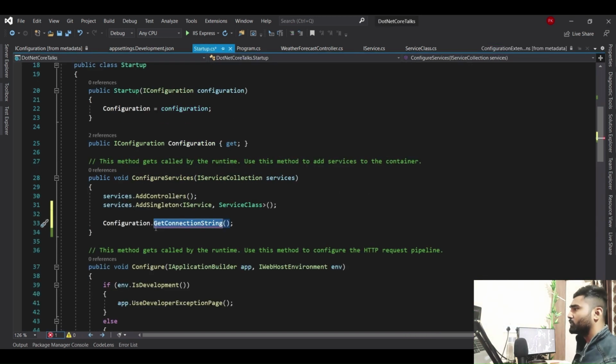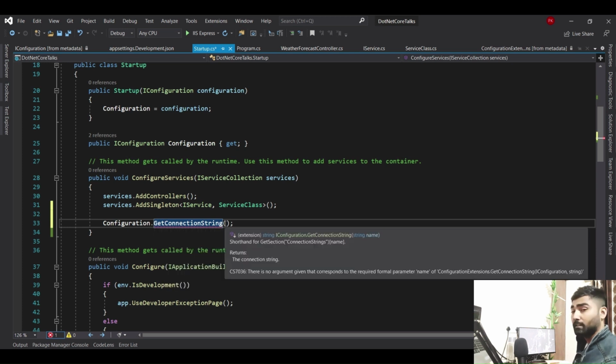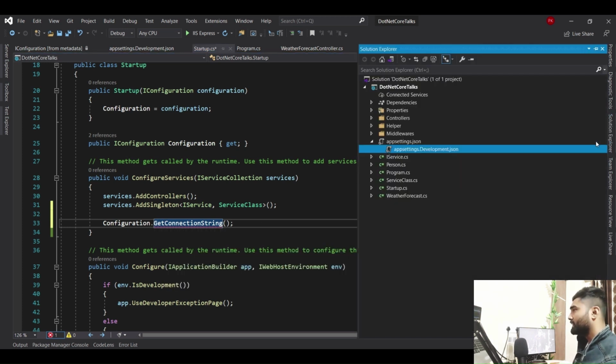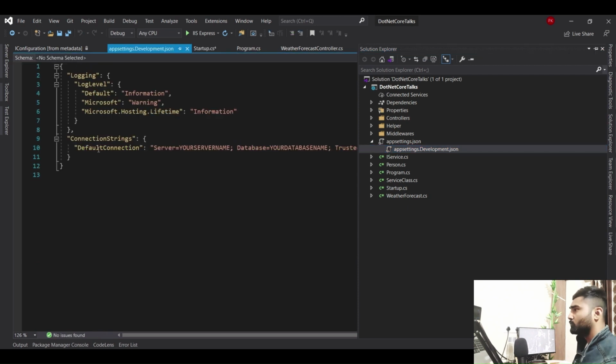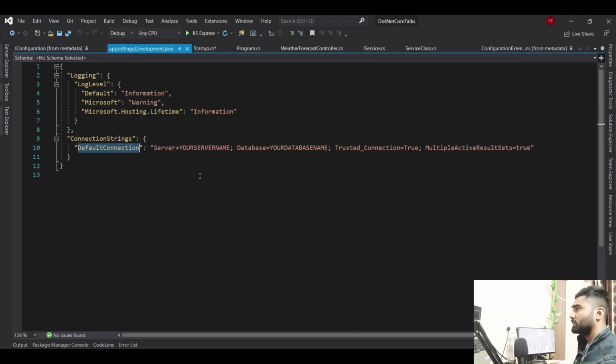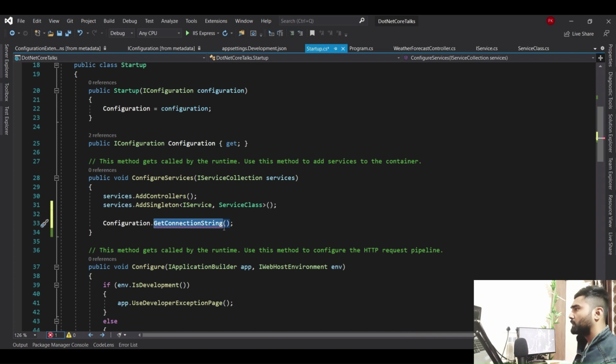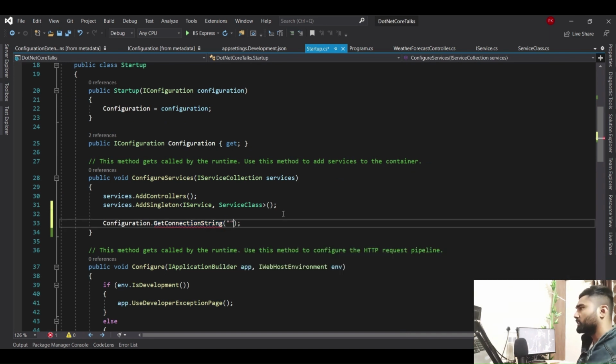And that is the reason we are able to make a call to GetConnectionString, right? Now let's say in your application settings we have this connection string which it is going to fetch by default, and you just have to say the name, because if you go to ConnectionStrings you are seeing this name, right? So if you pass this name here, it should automatically read your connection string.